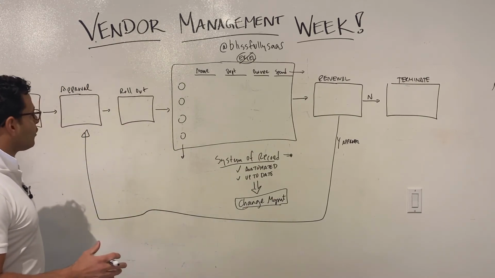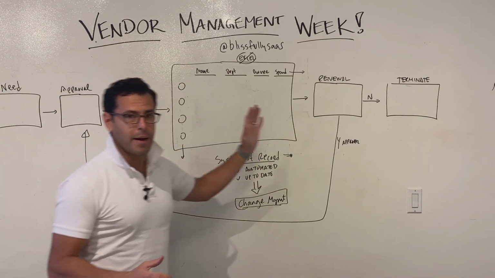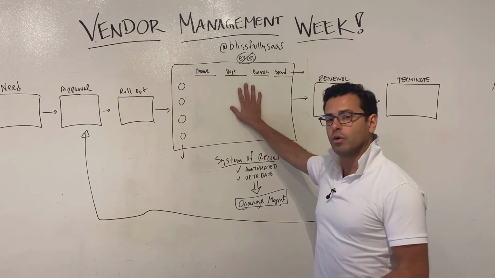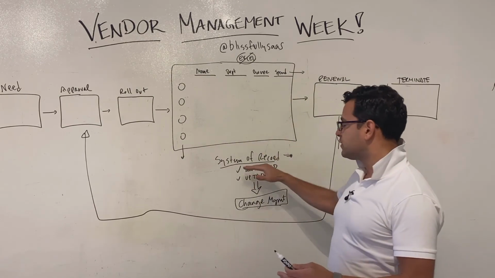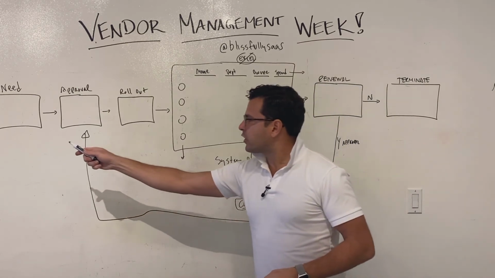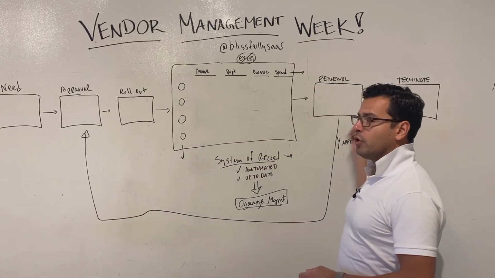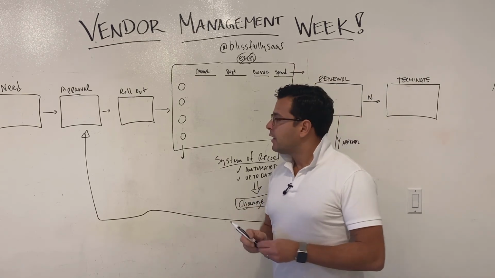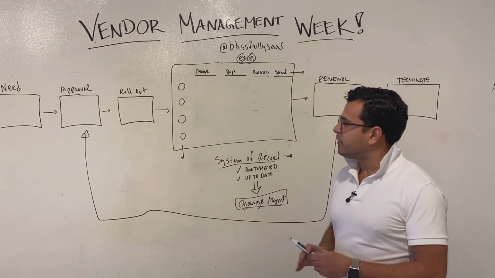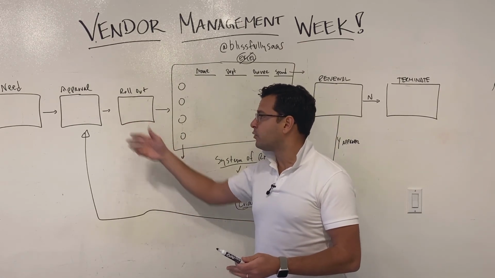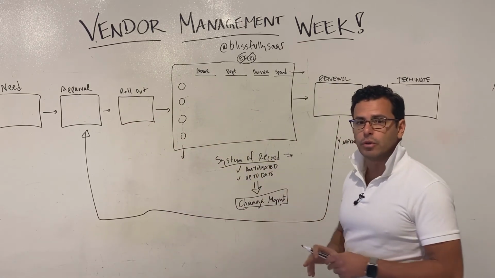So when you step back and look at this entire vendor lifecycle management, it's really important to think of not just the moment-in-time authoritative source of your vendors, which is this system of record, but how vendors are coming in, being approved, rolled out, and how they're being renewed and possibly terminated. And in the next set of videos, we'll dive in a little bit more to each of these, how people request and approve new vendors, and how they renew and terminate them.